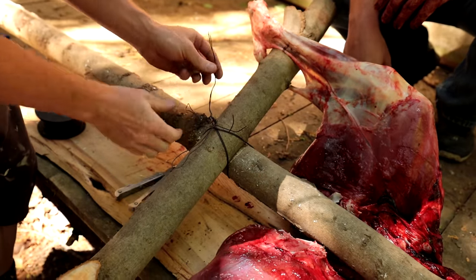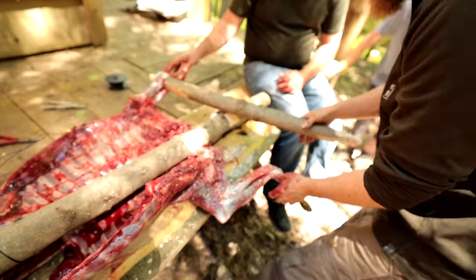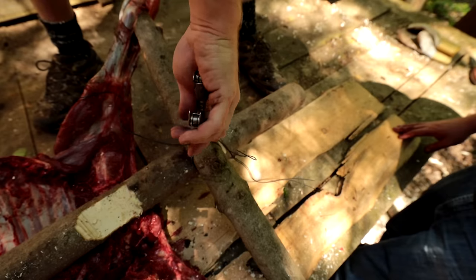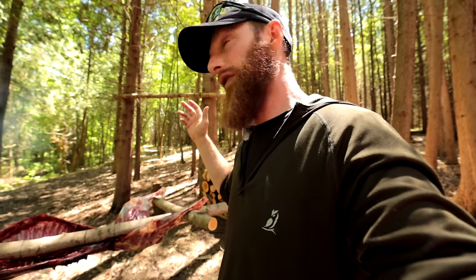We don't really care about venison that much. It doesn't have to be cooked all the way through. In fact, it could be rare. This is a really good animal to cook this way for that reason. Because something like a pig, you're worried about trichinosis, or a bear, that would be bad, because you want to cook that meat all the way through. Deer, you can eat raw, as far as I know.